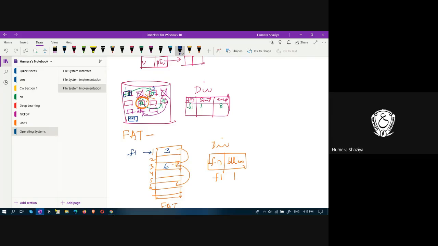Once you enter this block number 1, in the FAT structure you get the next block's address. This is the actual data block. In this block only, you are storing the address of the next data block, whereas here you have stored it separately.